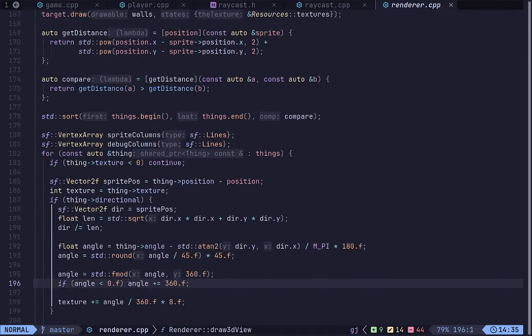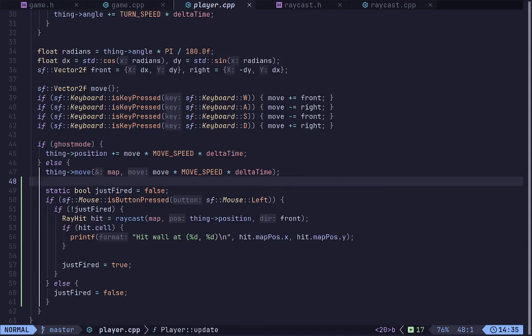much the same. So what we do in player is that if the mouse button was pressed, we check if the player has not just fired. We've got this static boolean here. Static means it is not reset between function calls, basically static storage. So we've got this just fired here because we don't want this to be automatic. The shotgun is not automatic, so we want to make it so that if the player has just fired, it will not fire. However, if the player actually doesn't press the mouse button, which means the player releases the mouse button, we just set just fired to false.